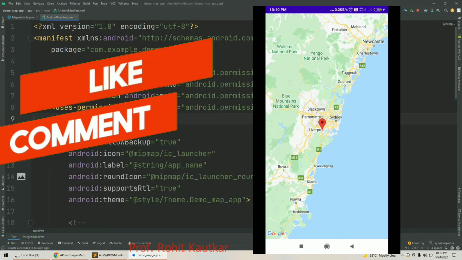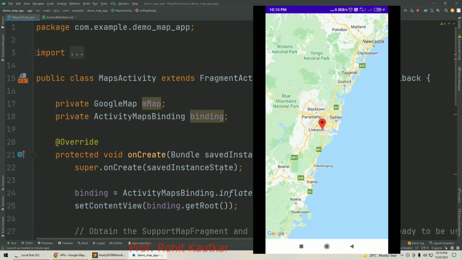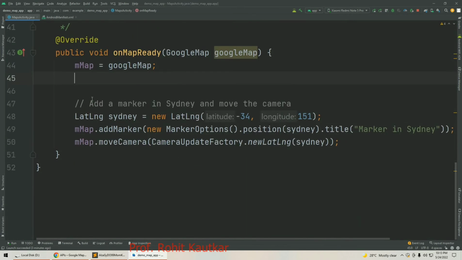Now some additional settings we will try to specify here. Now friends, here we will try to add certain more controls to our map.